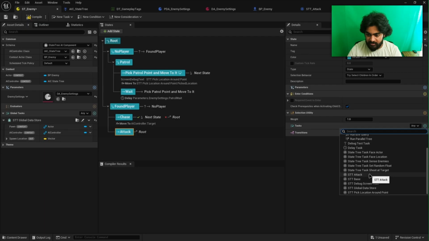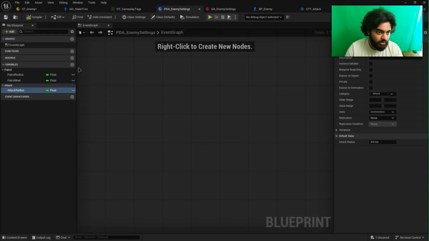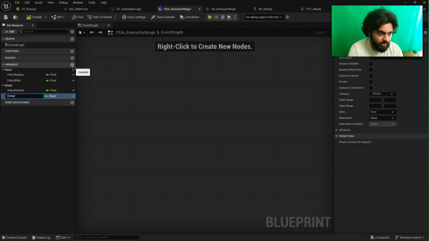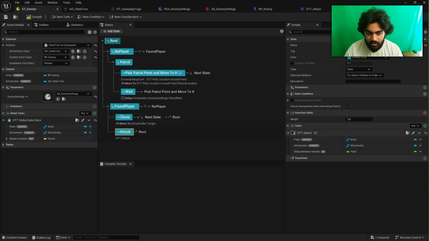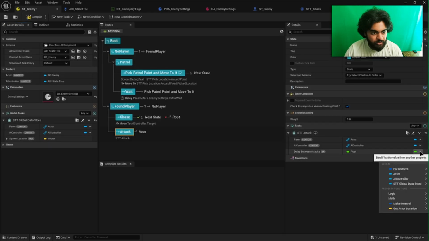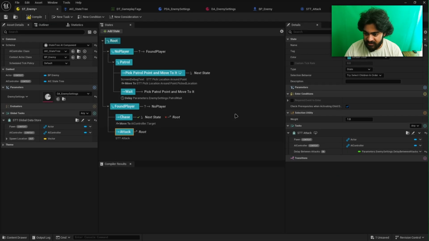Whenever I add the STT attack, it's going to delay the state being completed until that delay between attacks is done. So let me add that as well. I'll add a new variable called delay between attacks, and let's make it 3 seconds. I like 3, good number. And now I can bind to our data asset by going to parameters, enemy settings, delay between attacks.